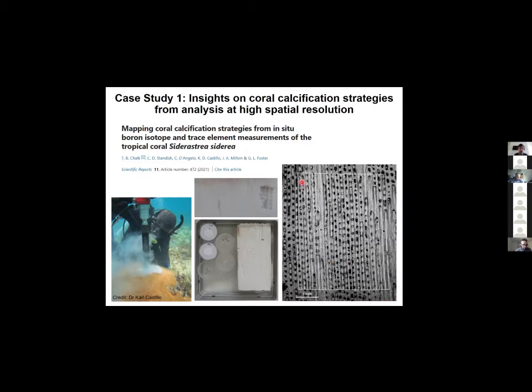And it was mapped by just analyzing 30 parallel transects on the coral, with a 140 micron laser beam. Including sample preparation, that was maybe 2 days of work. To give you some kind of comparison, that would be a few weeks of work if you were to try and do it by solution. But the resolution would also be very different.